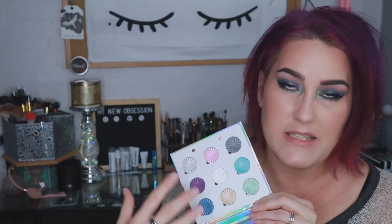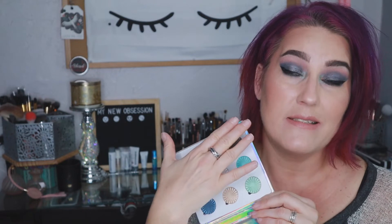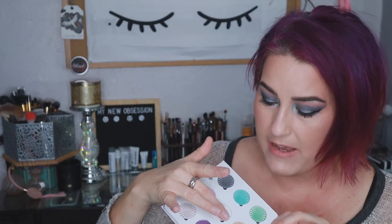Because this is roughly the same formulation as their highlighters, they act on your eye like the highlighters do on your cheeks. And that highlighter formula is top three in my book. Because they're so similar to the highlight formula, I love that you can also use these as a highlighter on your face. You can get a small highlight brush into that pan, or get it on your finger and just tap it. Look at that — holy Hades!